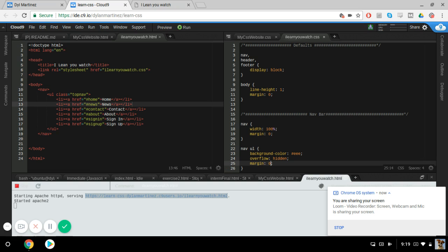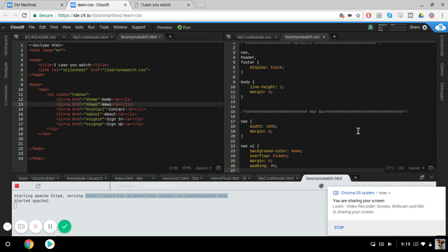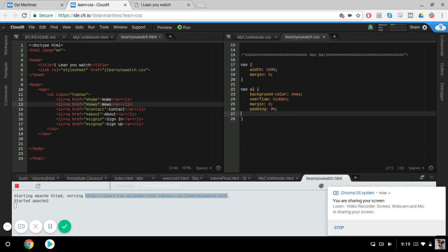Margin 0, so you want to keep the margins 0 with everything. And then padding, we want 0% padding. There you go. So that's how we style the navbar.